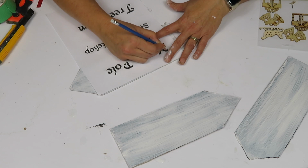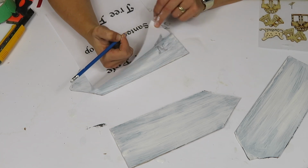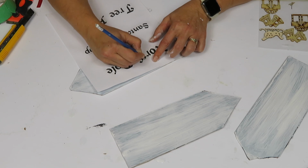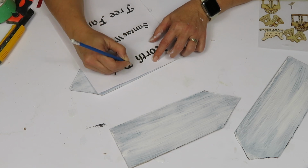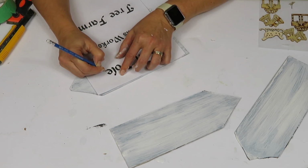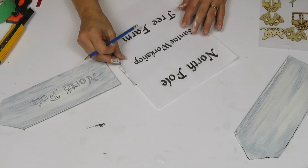If you don't have a Cricut machine or any type of cutting machine, this is great. You could also just cut the words out and Mod Podge them on as well, but I just thought I'd show you another way you can do this. So now I'm going over the letters with the pen, covering all the letters, so that they transfer onto the boards.